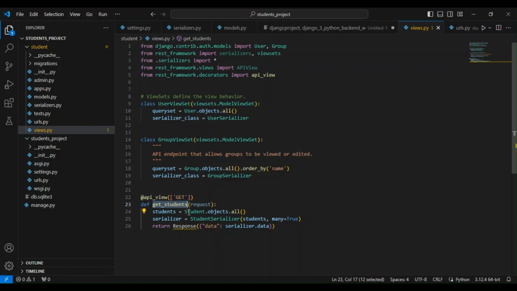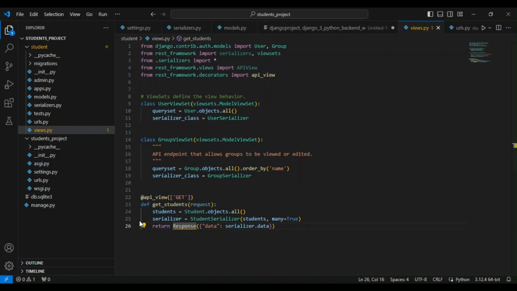Now get_students will take the request parameter. We are basically creating a queryset by using Student.objects.all, and in the student serializer we are passing students and many equals True. At line number 26 we are returning the data, which is serializer.data.